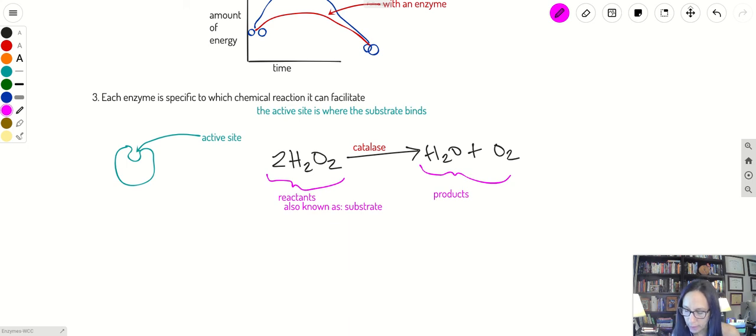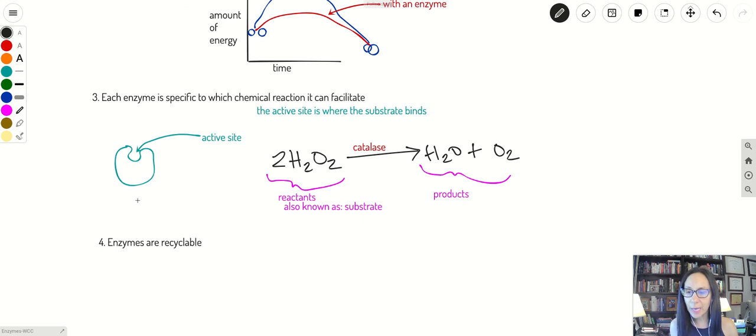Okay, so the next point, number 4, is that enzymes are recyclable. Recyclable, like that. So what that means is that this enzyme here can do this chemical reaction and then it makes the product, but the enzyme itself doesn't change. The enzyme is changing a molecule. And so that molecule is now a new molecule, but the enzyme itself is not a new molecule.